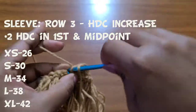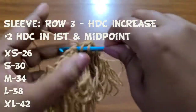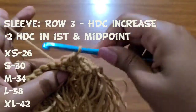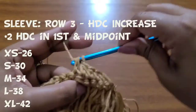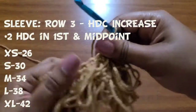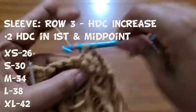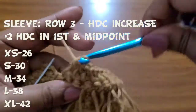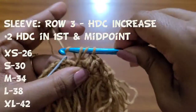That's 20, 21, 22, 23, 24, 25, 26, 27, 28, 29, 30, 31, 32, 33, and watch your stitch count. That's going to be 34. All right, and then we'll just slip stitch to join.